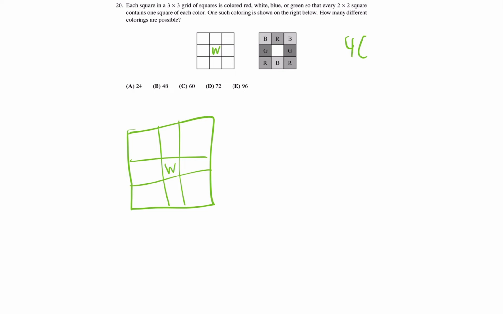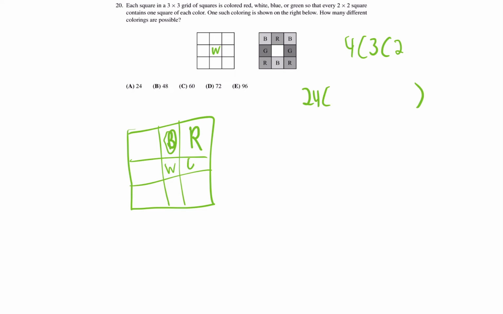And by WLOG, still, since we know that this one cannot be W, actually nothing more can be W, so then let's just let that one be blue. Okay, so then that's times 3. And then we can use WLOG again to say that this one is a red. So then that's times 2. So that's 24 times however many solutions we get with this.